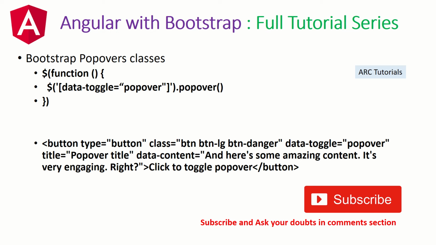Now, how do we use it? The first thing we have to do is declare the function. And we mention data-toggle equal to popover, and then we will use that. So to call it on the element itself, we will use data-toggle equal to popover. When you add that and provide the content, this is where you can add lengthy text to it. I'll show you all of that in the practical now. So let's get started with that.